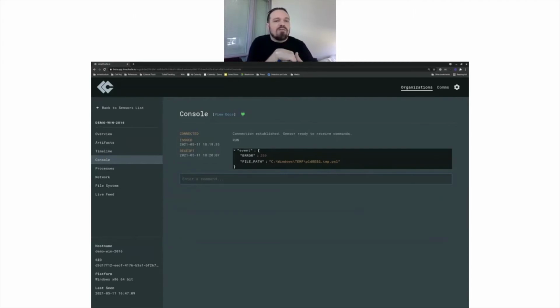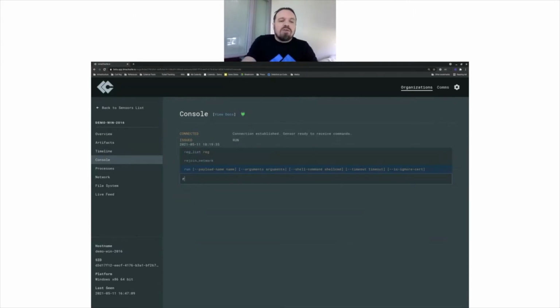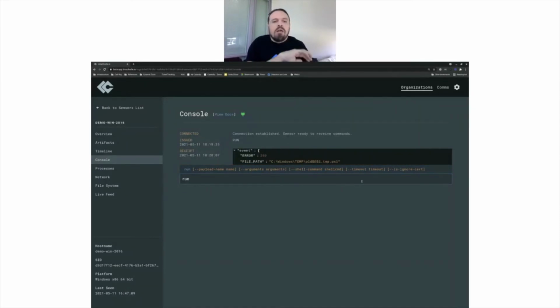It's because we have a default timeout of 30 seconds. So if you run a payload, you can see you have the option to set a timeout. When that timeout expires, LimaCharlie will get back to you and tell you, here's what I got so far. It will not kill the process. So in this case, the Microsoft script is still running. It'll go all the way to completion, but this allows you to not necessarily block. So this is as simple as that, running a script.